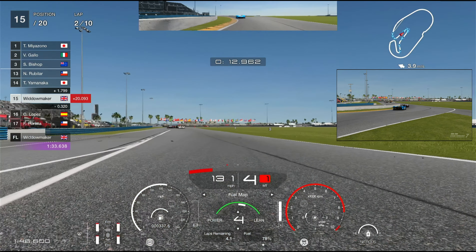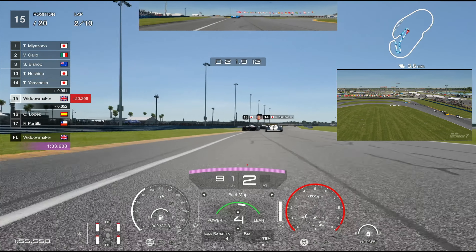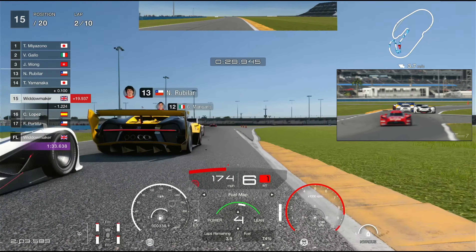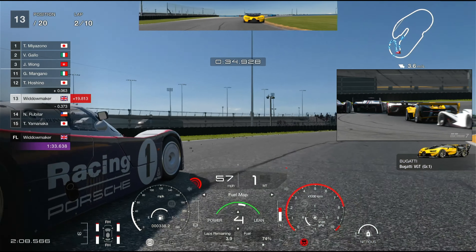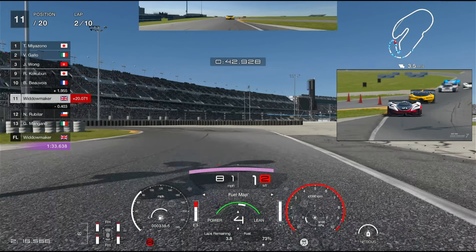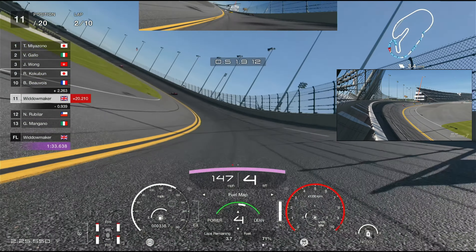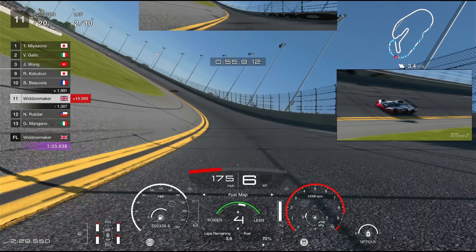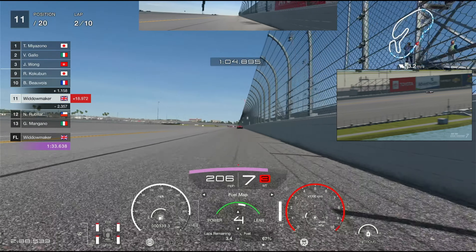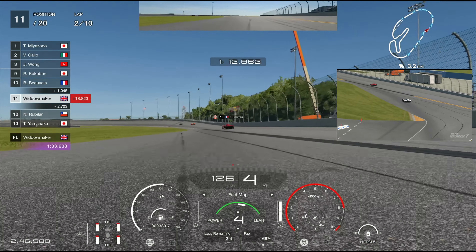The change in downforce makes the car not want to go around corners as much, but what it does do is give you a little bit more speed and running to the corners. It doesn't really matter with tire wear because we're going to change the tires anyway. Push on, don't delay, don't let them block your route - lean on them if you have to. Approaching the chicane, brake and lift off on the two, brake on the one, third gear for me through here - some people might try fourth gear but third works for me.